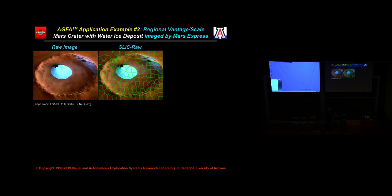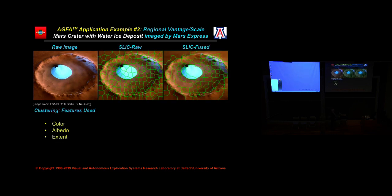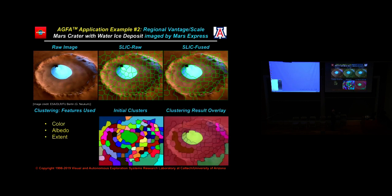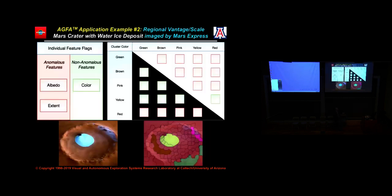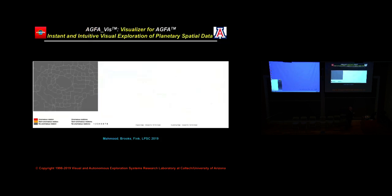So we do the image processing on it, fusion, use some of the features, get the initial clustering and the ultimate clustering. We're still a little bit puzzled by this anomaly, but it's probably because of the eccentricity of that cluster. But there is this kind of ridge here in the crater, but there's also this rim ice, and of course the patch, which is kind of captured nicely. This is the dendrogram, which we get, and ultimately you get that relationship between the various clusters on the distance side and the anomaly side. And again, this is kind of hard to look at, and so what we did instead is this interactive tool.